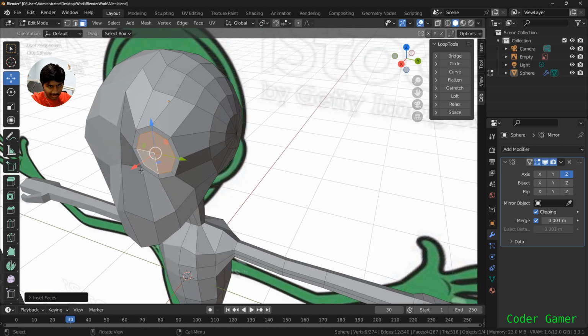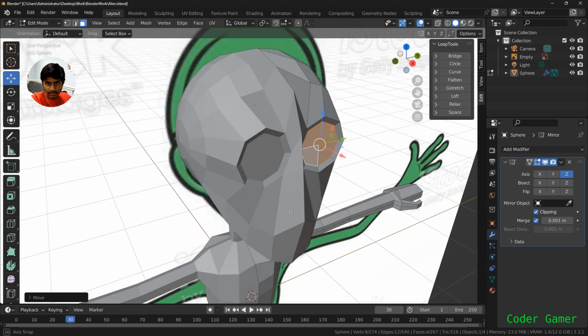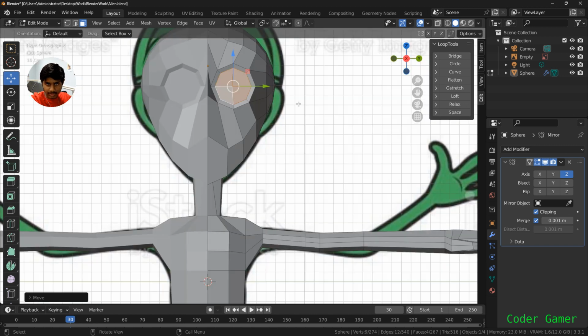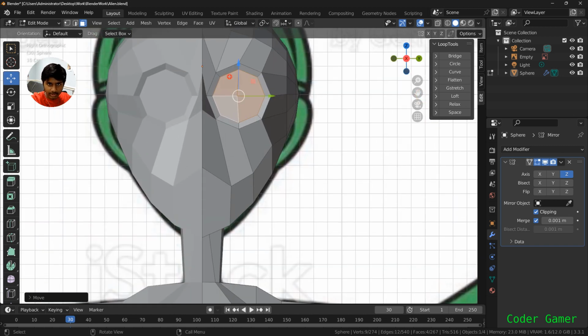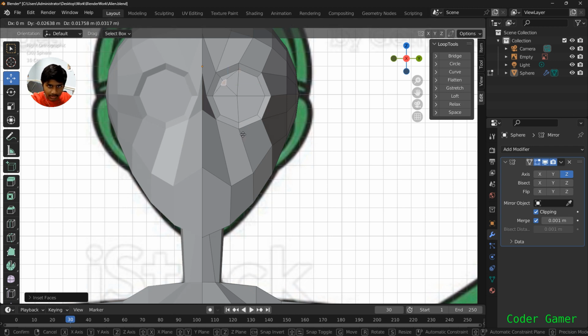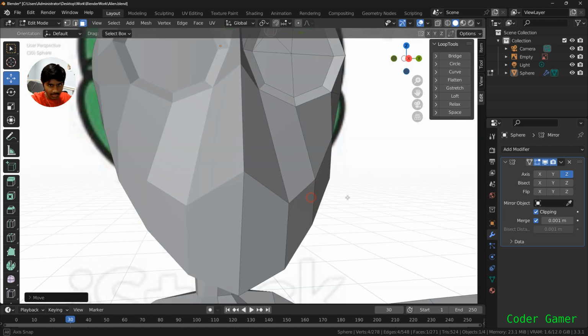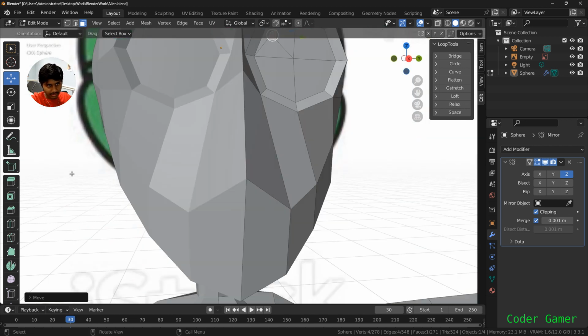And once I make that face, I'm just going to move this back a bit. And finally, not finally, for at least the eyes, what I'm going to do, I'm going to inset this part of the eye, and I'm going to move it up, and that's sort of like our little shine in the eye. So we have that.